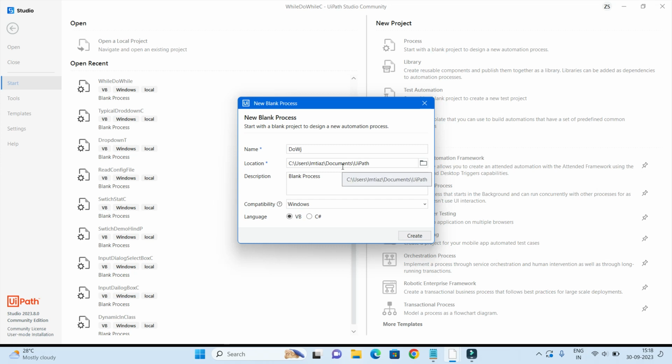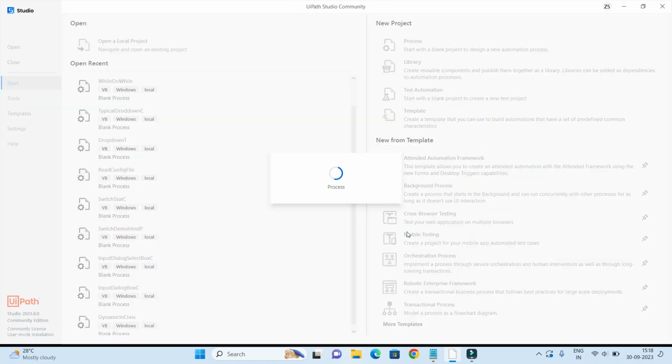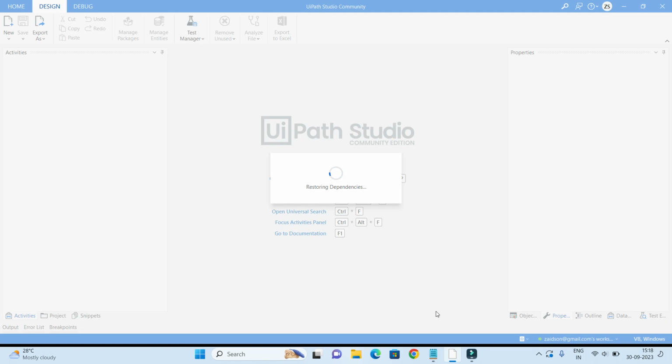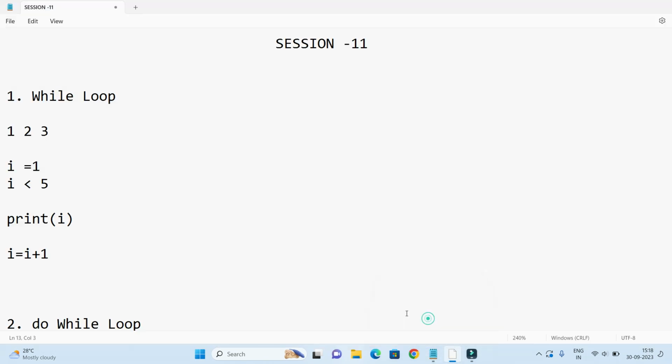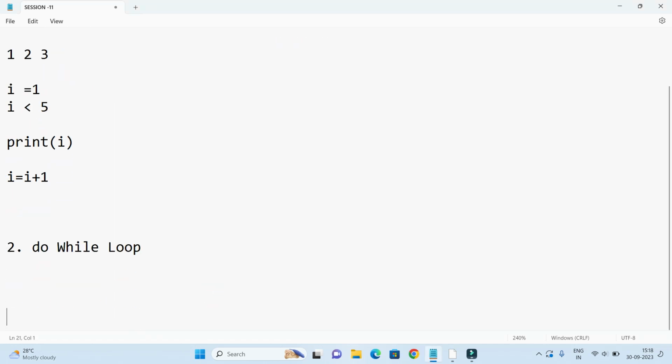do while. Here the do while loop is similar to the while loop, but the only difference is that first it will print the value of I, or anything you want to print.